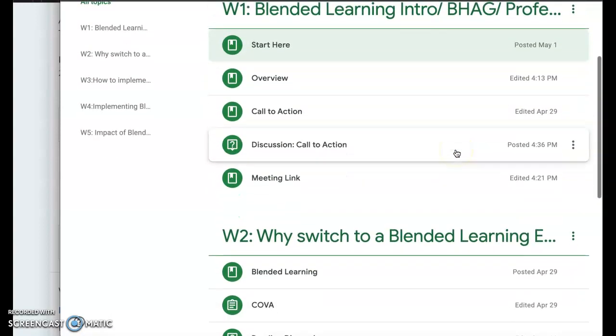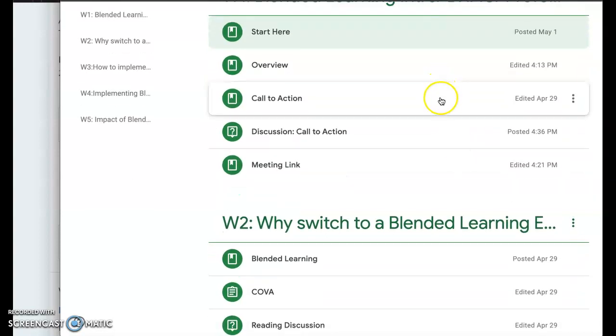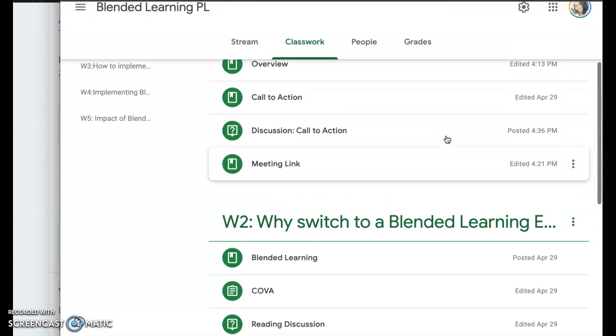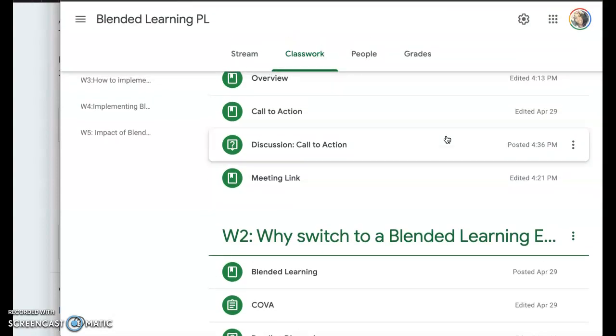Just from the feedback that I got from my peers, I also put up call to action, discussions, meeting links. I just really tried to make it very accessible for my learners and usable, so that they didn't get confused, because you can get very confused and lost online, even though it's all there right in front of you. It's just not as tangible as paper, and if you're not focused, it's easy to get lost. So I try to make it as accessible as possible.